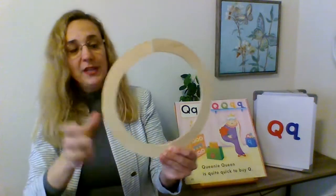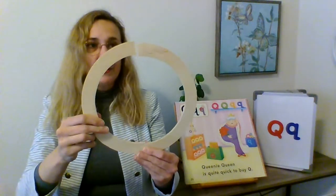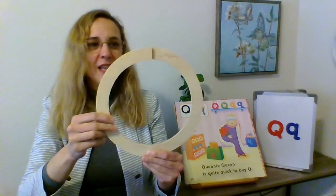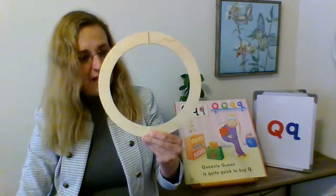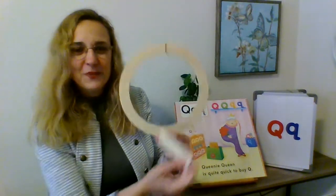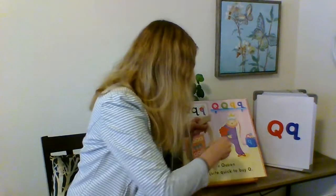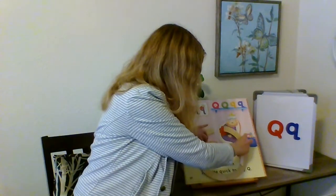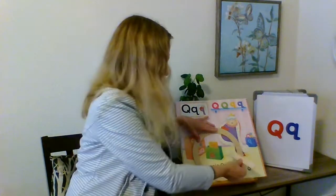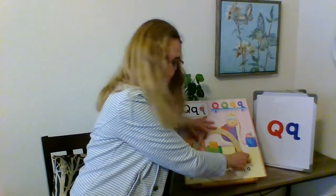Can you take your two big curves and put them together? That makes an O. And then we have to add our short line. And now we have a Q, just like this one. I'll build it on here. And then I add my short line, just like that. There's my Q. Alrighty, so that is our Q with our wood pieces.